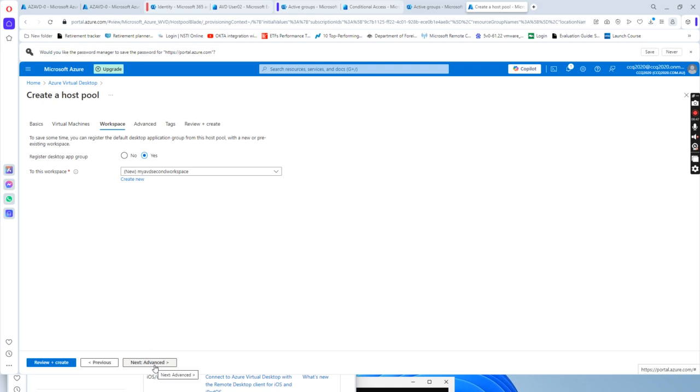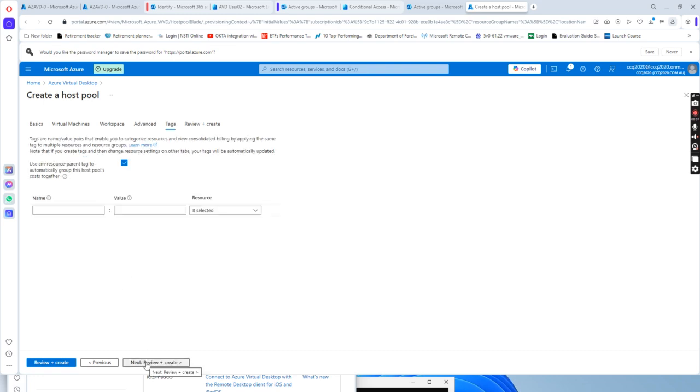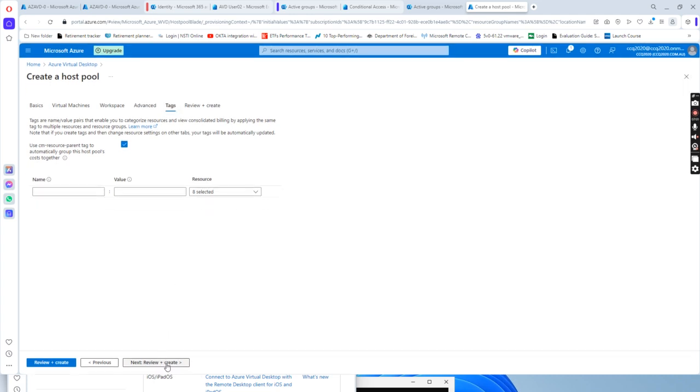Then I click advanced, next. This one I don't need to enable, click next. And this one I don't need to put a tag in, then next. This is what I did to create this virtual machine desktop. I already did this, so I don't need to do it again.